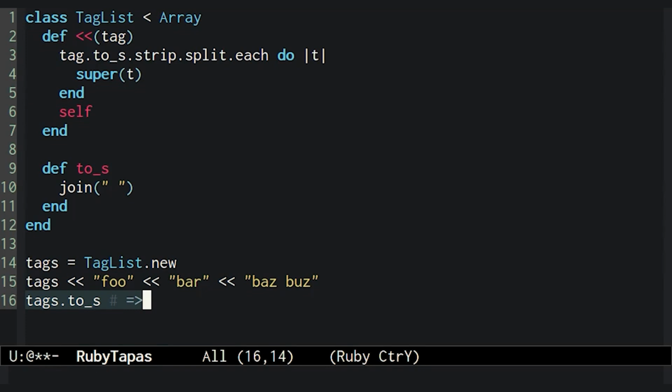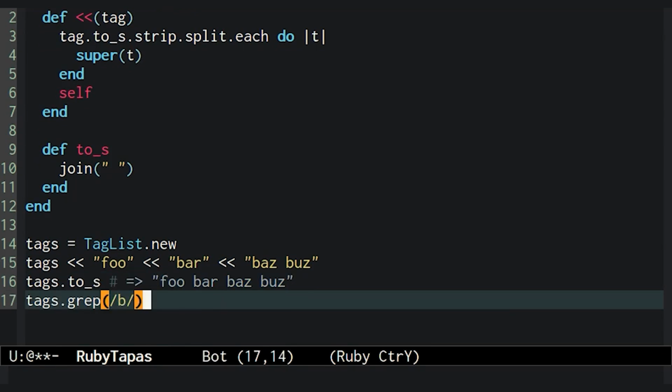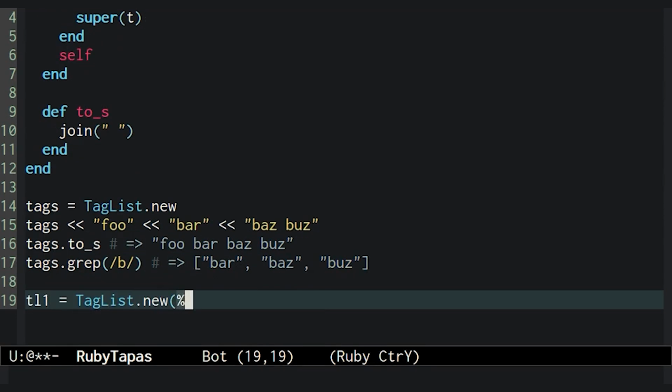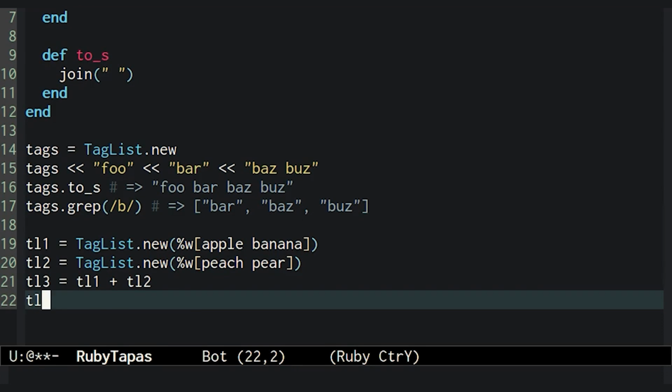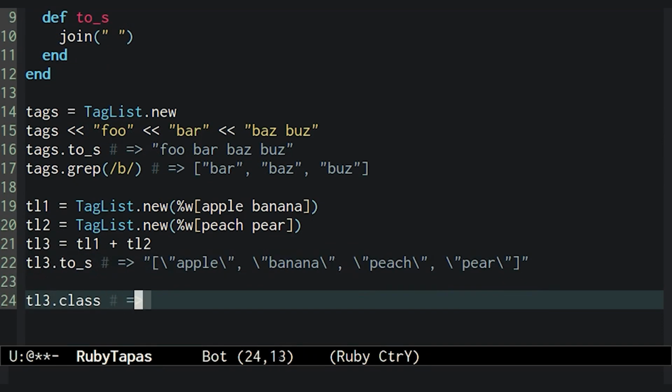At first blush, this seems like a perfect solution. Our custom insertion behavior works correctly, the object stringifies the way we want it to, and otherwise it behaves like a normal array. But one day we discover a fly in the ointment. We have some code that merges two tag lists together. After they are merged, they stop behaving like tag lists. On further investigation, we discover that the merged object isn't even a tag list, it's an ordinary array.